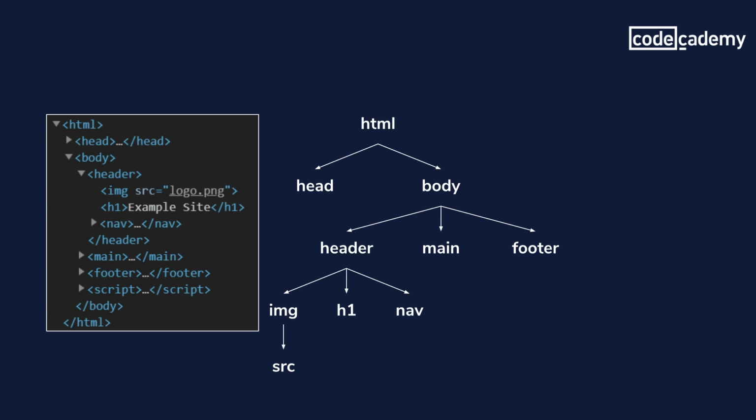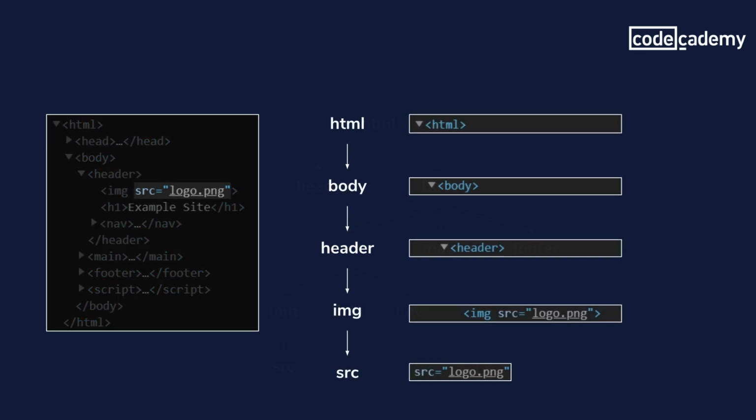The buttons to the left of some tags hide even more children than we can see here. So, we still see that source is an attribute of image, which is a child of header, which is a child of body, which is a child of HTML. This is probably the most common way to visualize a DOM, because it looks just like HTML. Most web developers can read HTML, so it's helpful to see the document in a familiar format. Plus, because it's built into the browser, it's super easy to access.